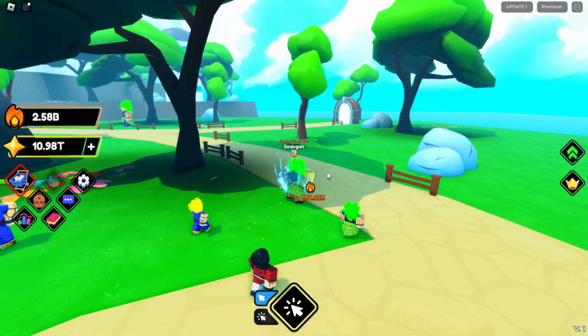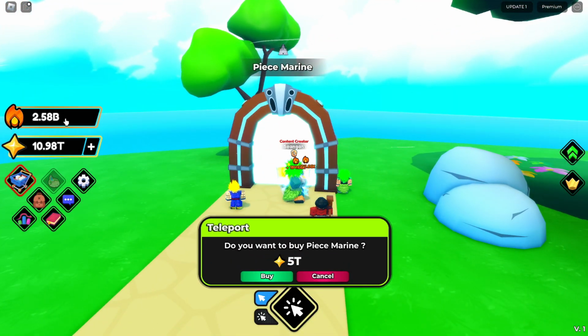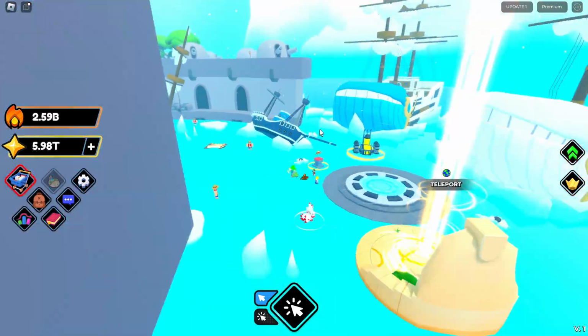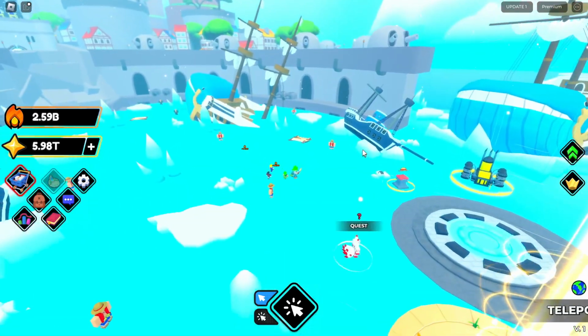But for the time being, I'm going to leave the rank ups there, and instead I am going to unlock the final world, since yes, I do have enough now in order to unlock it. So let's just do so and let's teleport on through. And having a look at the map, you can definitely say that the devs really put a lot of work into this. This looks pretty cool.